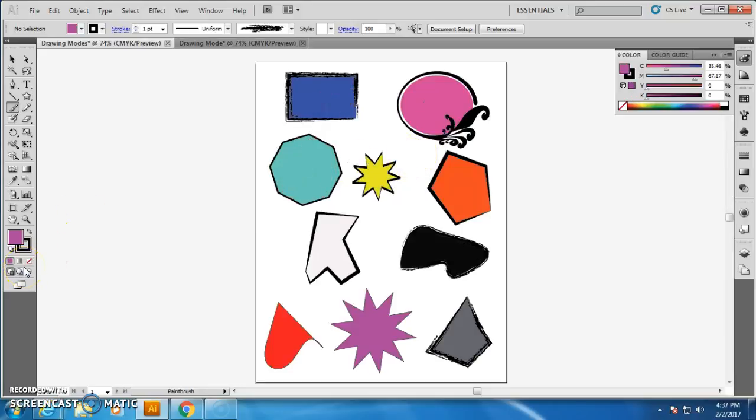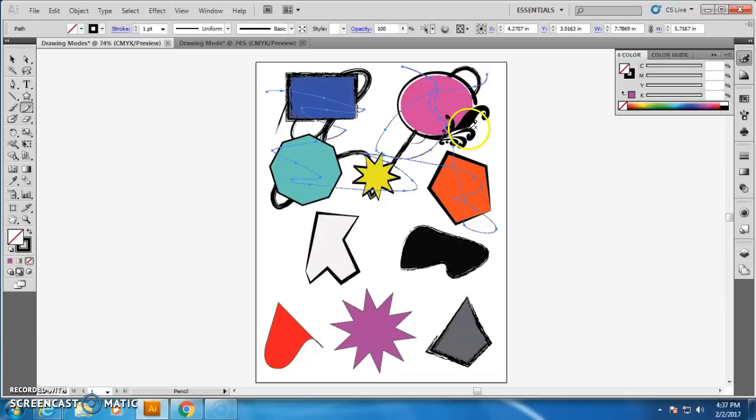Now if I hold down Shift and press D, I will switch to draw behind mode. So if I paint now, all of my lines will actually show up behind whatever shapes I have on my document. So if I let go of that, all my lines show up behind it. Same thing if I use my pencil tool and I start drawing with it, all of these lines will show up behind my shapes. Now, right now you see all of the points since the pencil tool gives you all the anchor points. If I press Control Shift A, I will deselect it, and then you can see all of those lines are now behind my shapes. So that was draw behind.